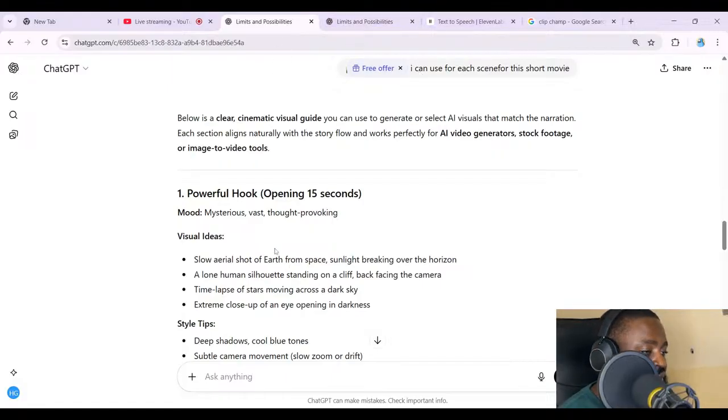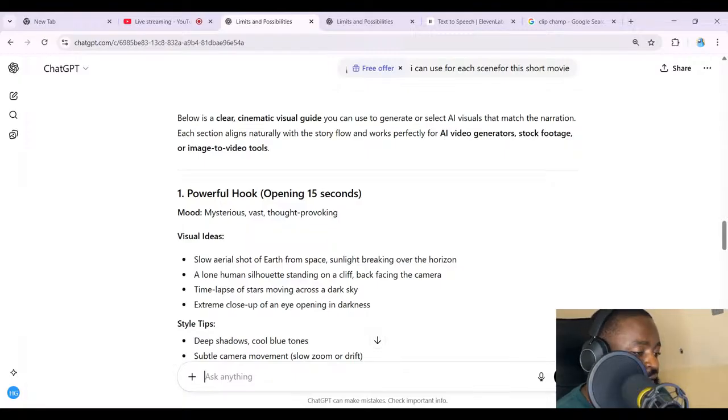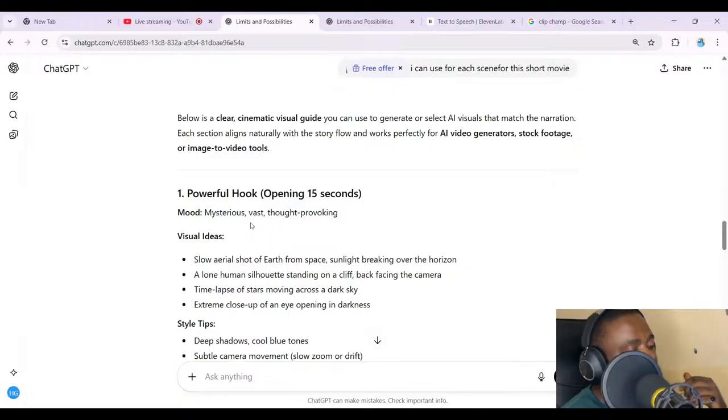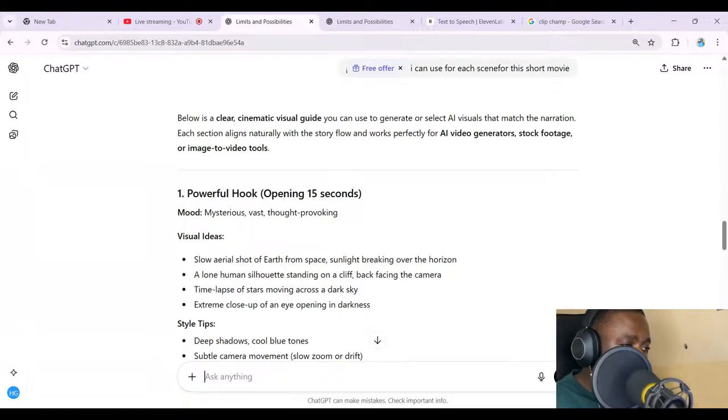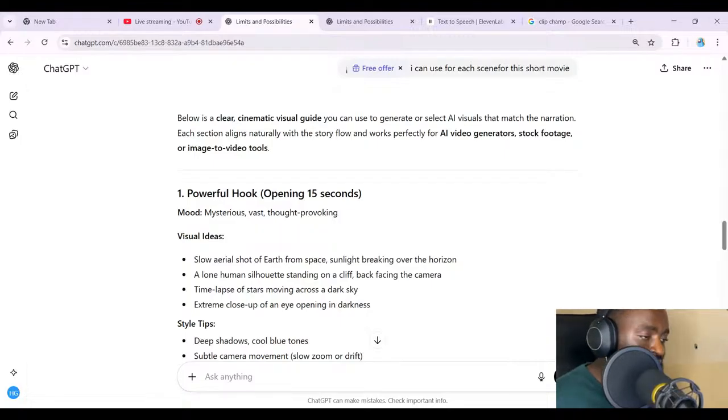First thing we did was we asked ChatGPT for a script. That's a voiceover script. We got our voiceover script, and that has been saved because we're going to use 11 Labs to get our voiceover, right? Now we are asking for powerful hooks and visual prompts that we could use on any other different AI tool to get images representing the movie. And note that there are so many different AI tools you could literally use to get these images, but I prefer going with one at a time so that I could get consistency in the characters.